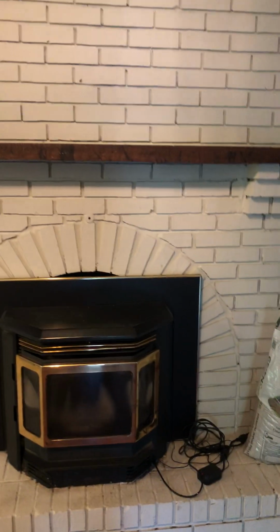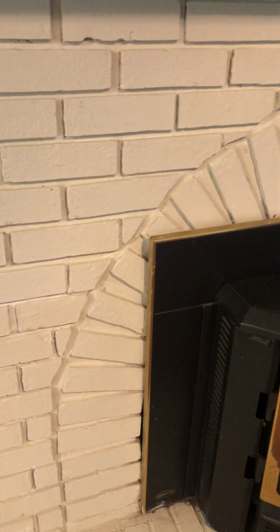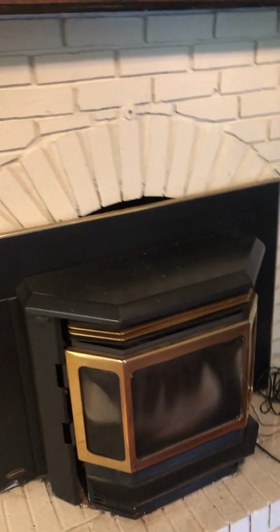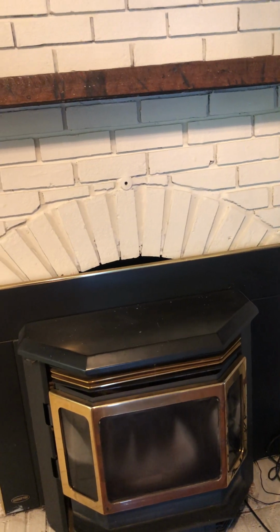Some of this is paneling that has been painted. It is a textured ceiling, but it's interesting. I don't see any damage to it currently. The brickwork has been painted. They do have the pellet insert. It doesn't look to have the appropriate size shroud around it, so I'd make sure that it was installed correctly. With it being a pellet stove, it's not that big of a deal. It's not like a wood stove where the chimney area puts off so much heat.